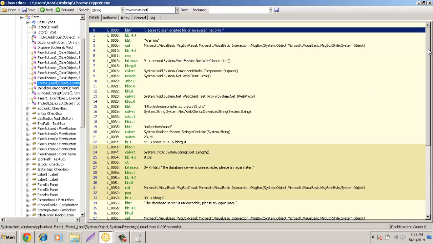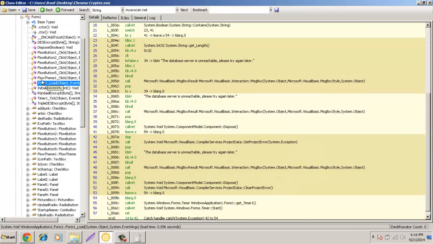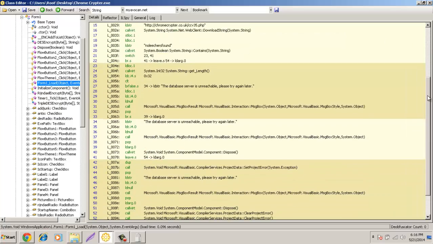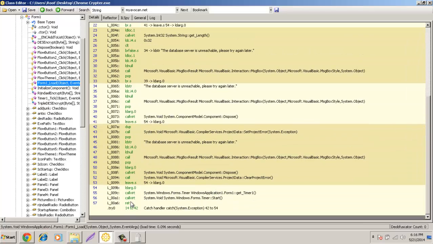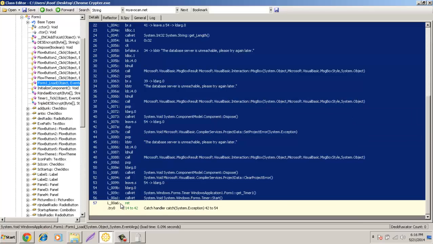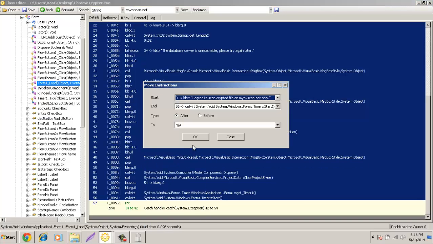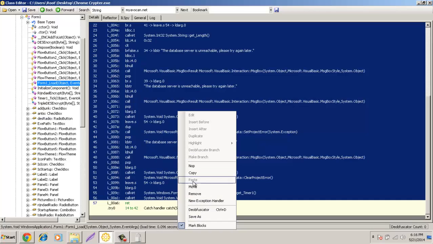So here we go. This is the login system. You can see it says Form 1 load. This is what loads when you first start the crypter. So you're going to select the first one, all the way down, press Shift, and select RAW before the RET file. Right click and click Remove.